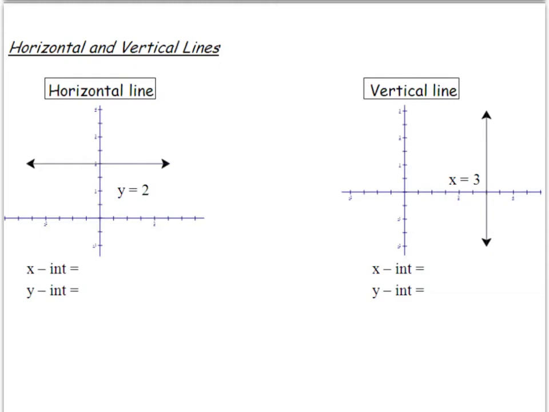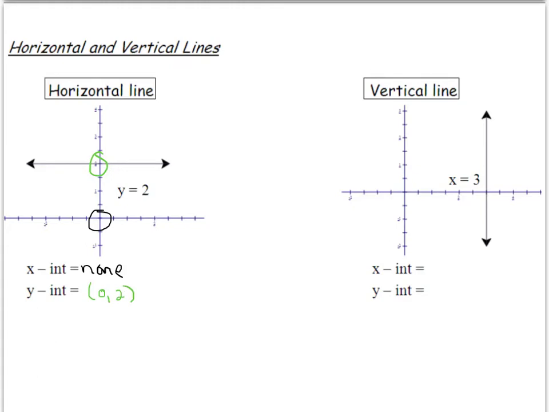And I want you to take a look. Does this line ever cross the x-axis? Unless it is the x-axis, no, it doesn't. Now, if I want to write down what the x-intercept is, I can't write down that the x-intercept is at 0 because clearly this line does not cross at 0. So in this case, there is none for the x-intercept. However, the y-intercept clearly does cross through the y-axis, and that's here. So the y-intercept is going to be at 0, 2.